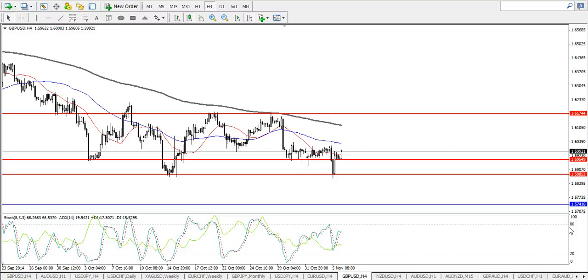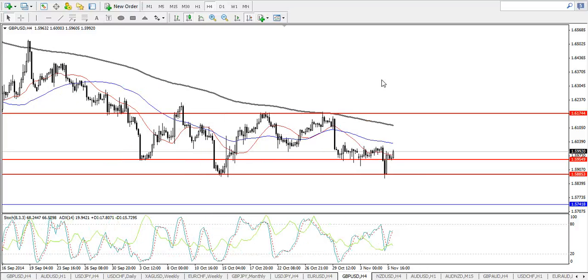And if it falls further from here, later on we have the asset purchase facility and the official bank rate, followed by the MPC rate statement. And later at 5:50, and earlier on at 5:30, we have the manufacturing production as well. So those are going to have some effect on the pound. If it happens that it falls further from here, then the first level we shall look at is 1.5741, one of the exhaustion levels being measured by the Fibonacci expansion.